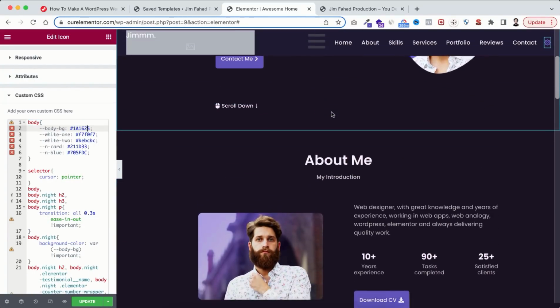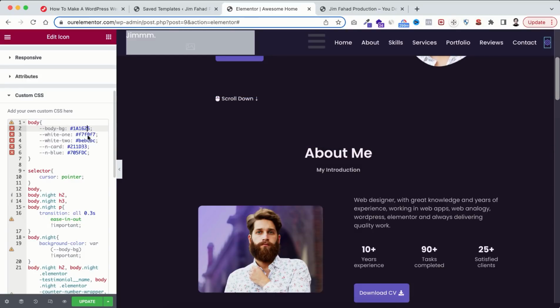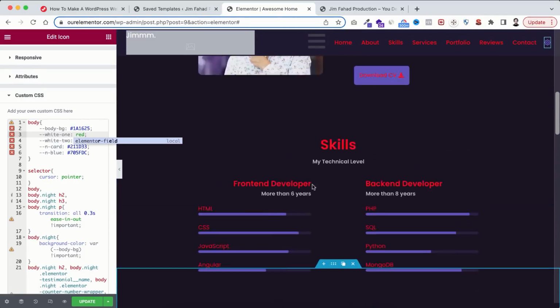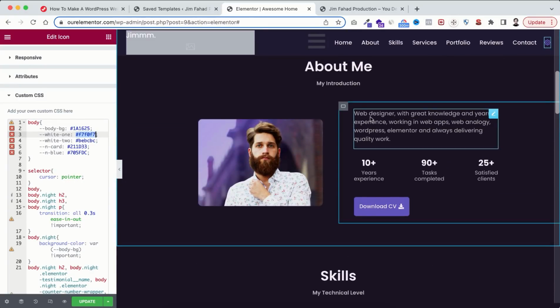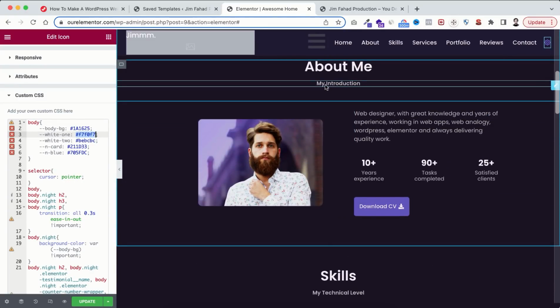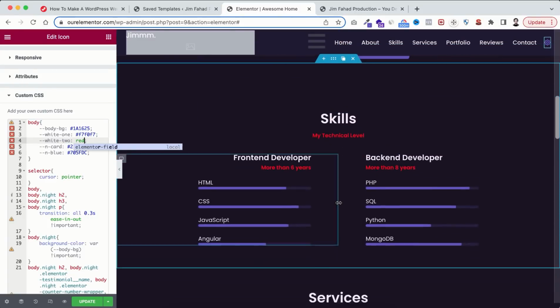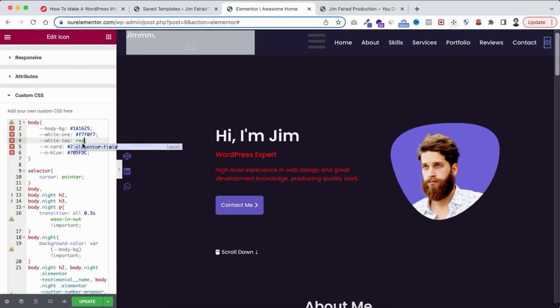And then here you see all this heading color is turned to white color. That's basically coming from this white one color code. So instead of this code, if I replace it with red color, now you see all of them are becoming red. But I'm going back to the previous color. Similarly, there are some texts that are not pure white but kind of whitish. That's off-white, like this subheading, this paragraph. These colors are basically coming from this white 2 code. So if you want to change this, I'm just replacing it with red. Now have a look, all these subheadings, this paragraph, I mean the body texts, are becoming red. But I don't want that, so I'm going back.